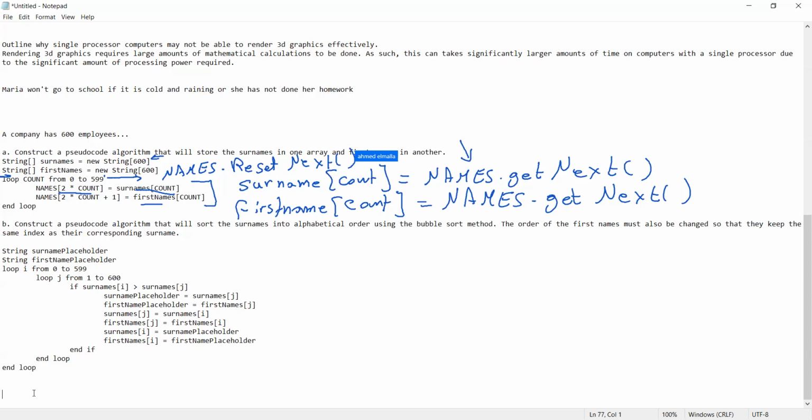If you can give me some idea why, I can't really get the point in why you are putting two. Well, I was thinking that it was an array, and if it was an array, then it would be going like surname, first name, surname. So in that case, if we're going from 0, the surnames should all be even number indexes, and all the first names should be odd number indexes. Okay.